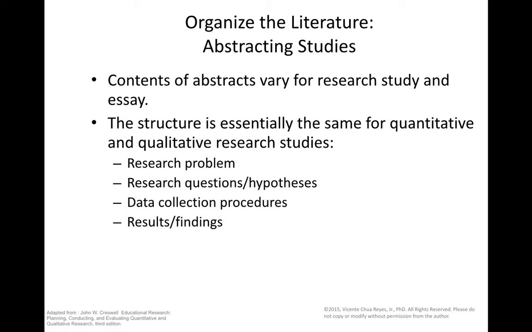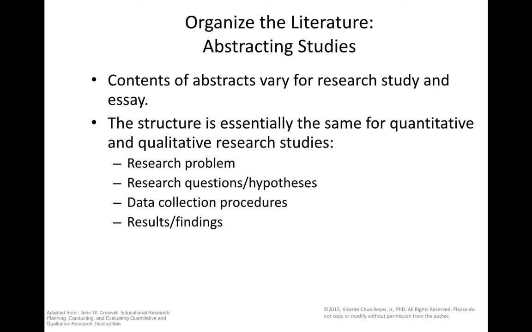One way of doing this is abstracting studies. Contents of abstracts vary for research studies and for what you would refer to as essays. The structure is essentially the same for quantitative and qualitative research studies. You have a research problem, questions and hypotheses, data collection procedures, and results and findings. So you need to abstract the studies that you have identified.